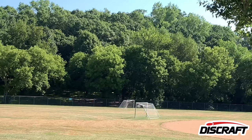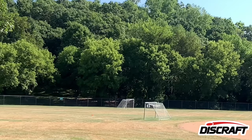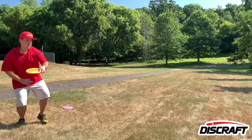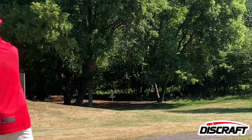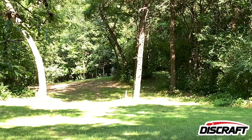The next question is going to be: can I just pick up the Big Z Roach and it's going to do what the Big Z Luna does? Not quite. They are very similar but not exact. If you gave me both and said pick one, I will pick the Luna every single time. The main reason is that the Luna is a little more forgiving — if you're off on your angle just a little bit, it's a lot more auto-correcting than the Big Z Roach, which was honestly a little squirrely at times.